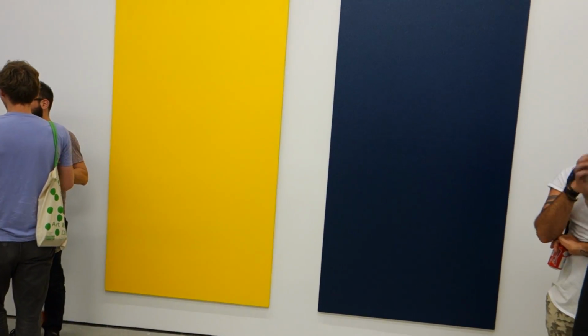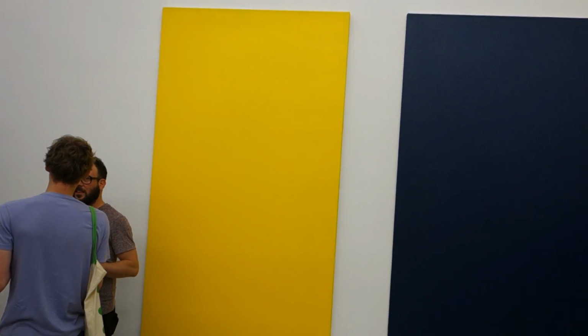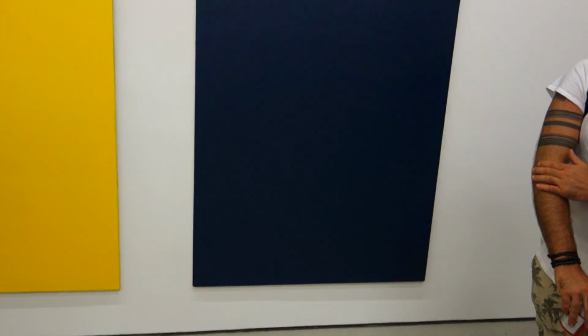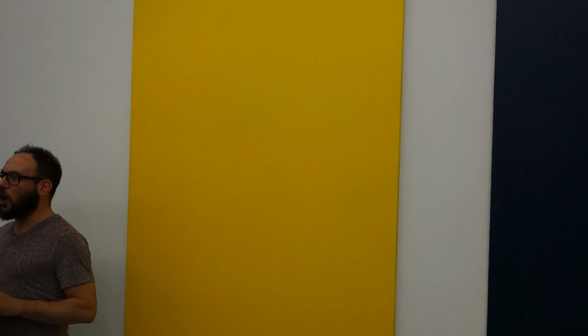Well, I said that there were some very well-known artists in this show. So we've got a couple of pieces here. I imagine this is a diptych by Olivier Mosset. Olivier, I guess, is maybe one of the most well-known of the French conceptual painters. He was a founding member of a group called BMPT: Daniel Buren, Olivier Mosset, and two other guys whose names I can't remember. They were the BMPTs. This is polyurethane and acrylic on canvas, and they've got these dated 1993 to 2014.